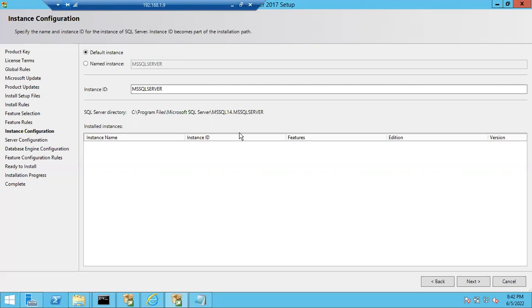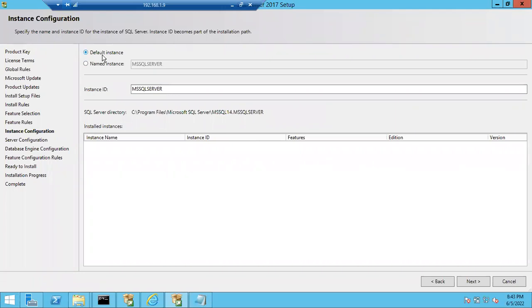Any server should have a server name, guys. So what server name will it take? Why can I install only one default instance? Why can I not install more default instances? I'll tell you. The default instance takes the computer name as its instance name.